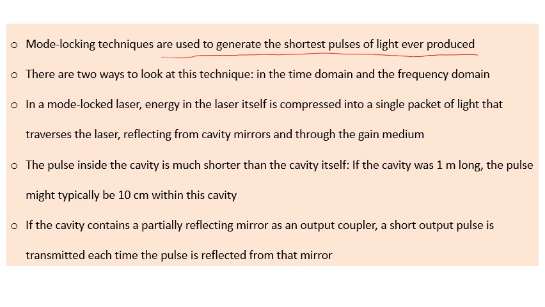But to produce a very short pulse, like in the femtosecond range and picosecond also actually, we have to consider the mode locking technique. What exactly are these modes? These are basically longitudinal modes. So we lock these modes, the waves passing through, with the same phase. How to make it? There are many ways. They don't stay in phase with each other. So we want to make them pass through in phase. This is mode locking.